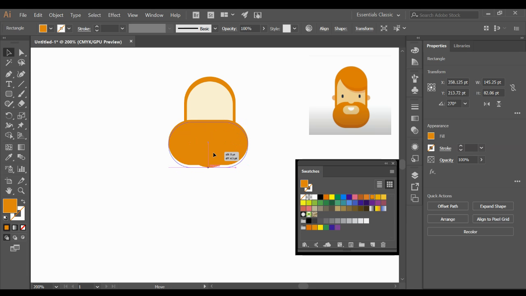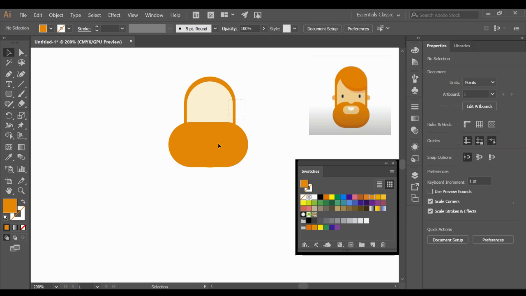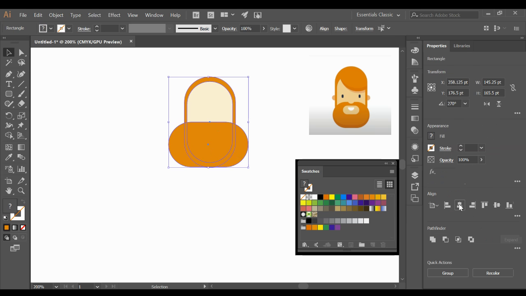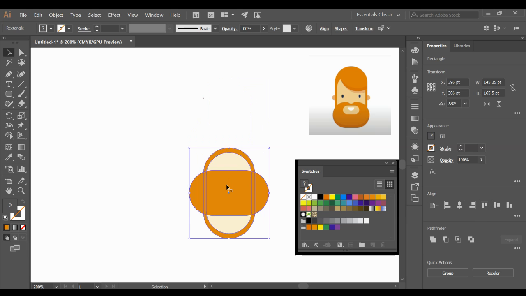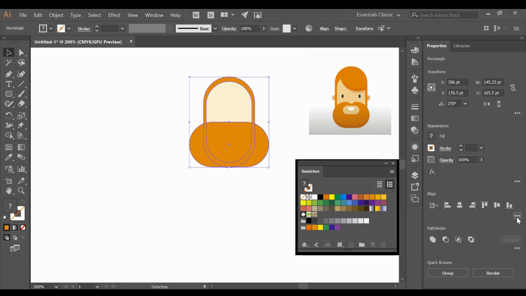What I want to do is line this piece up with the bottom. So notice these little smart guides will pop up. If I highlight these again, I can center and center, although I don't want to do that. I have an option setting on here where I'm having it save or align to artboard.